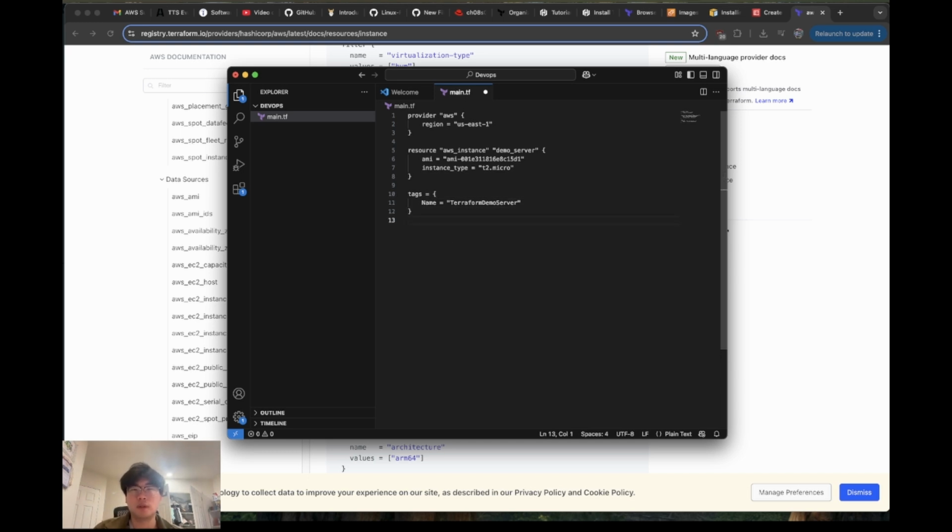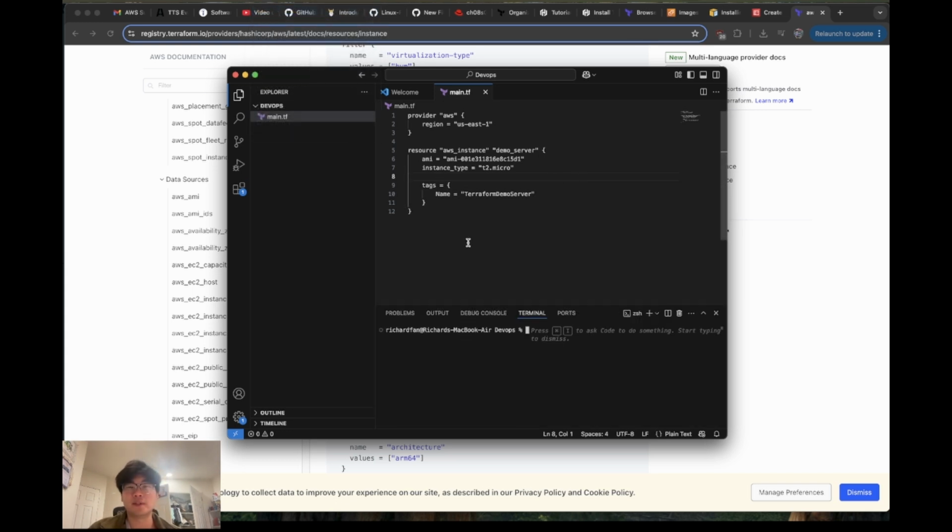Right. And then let's give the resource a tag, let's go to Name, let's call it Terraform demo server. Alright, let's save.